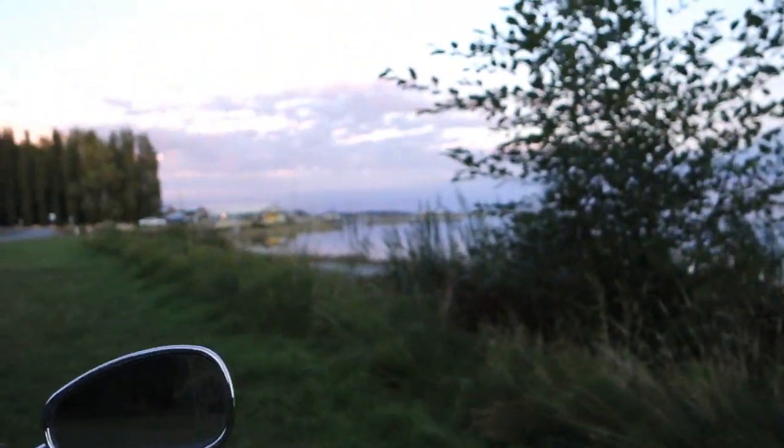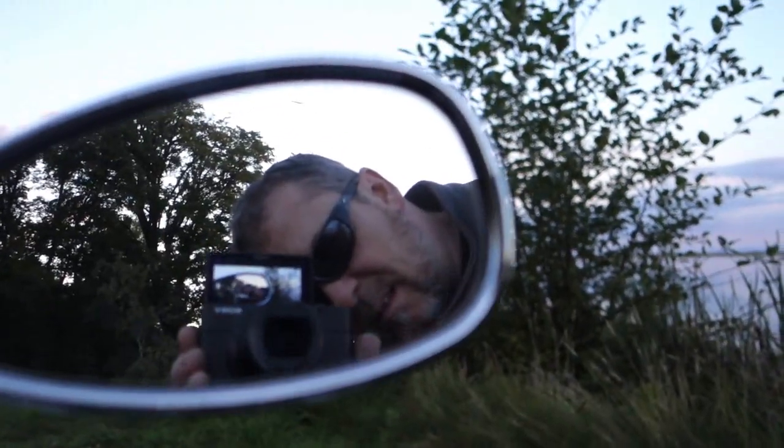I gotta say, I'm pretty impressed. I mean, I'm looking at a little viewfinder here. I'll show you here in the mirror. You can flip this screen around. And you can actually see yourself there. There we go.